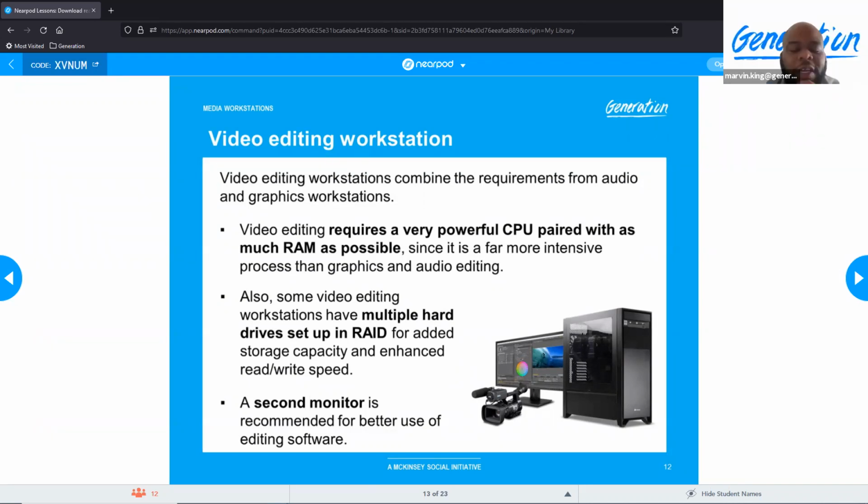And when you think video editing, you think graphics card right off. But if you think about it, the video isn't moving like a game that's constantly changing the backgrounds and everything's moving. It's the amount of editing of video that you've already had. So that's your processor working. It's not your graphics card working. So you've got to lean into that. That's RAM, your random access memory, being able to pull that information up. So, Avery, if you don't mind, let's just jump in.